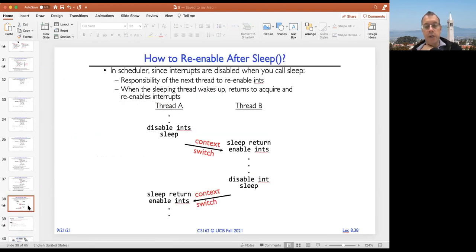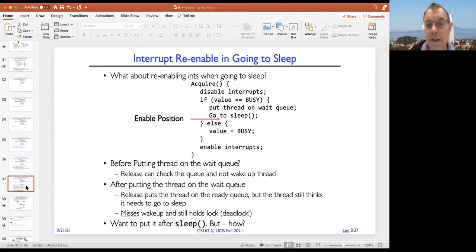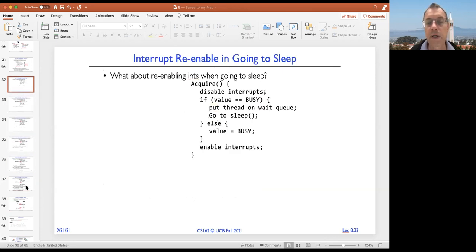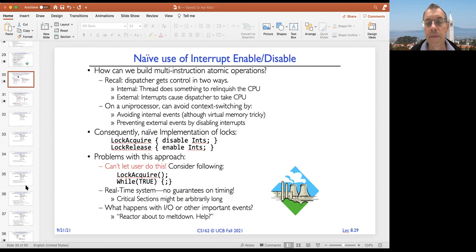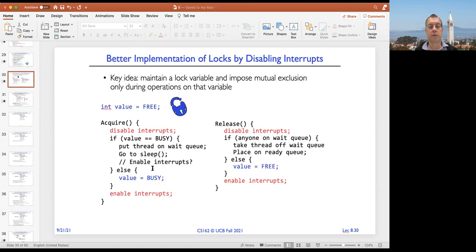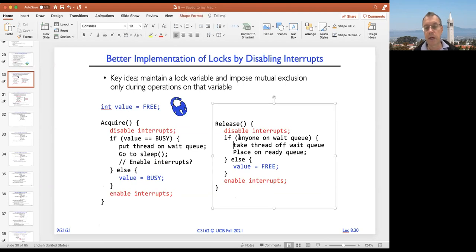So the question here was, how can you context switch, because here everything is disabled, the interrupts are disabled. So here we are not talking about context switching based on the timer event. Let me just show the code. So this is the code, right? You see this part where if anyone is on the waiting queue, so when you do this, you go to sleep.